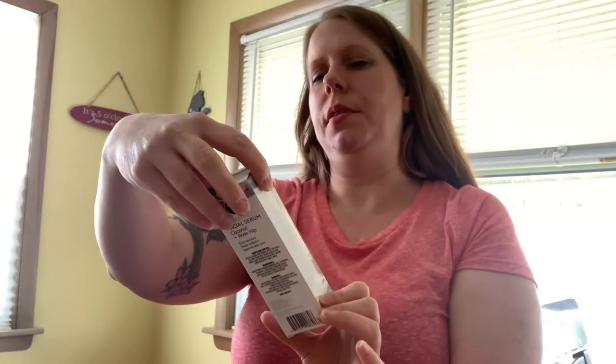I found some air fresheners for my mother for her little thing that sprays out automatically. The one she has is not working right, so she wanted a new one. I found some face serum, coconut and rose hip. It says it's fruit enzymes, it boosts radiance and improves skin tone. Anything to improve skin tone.